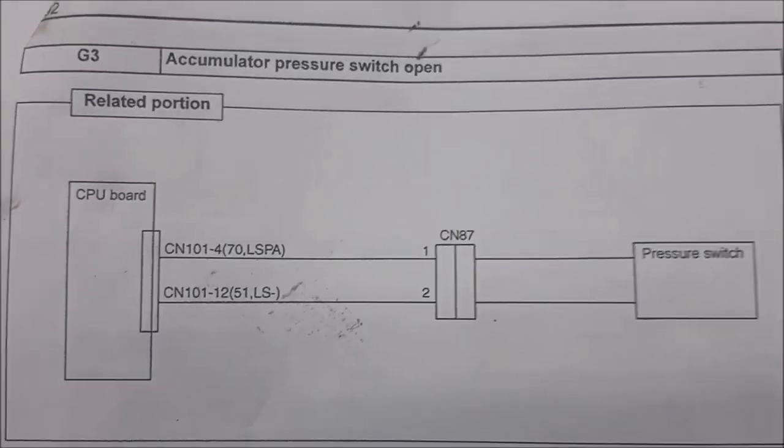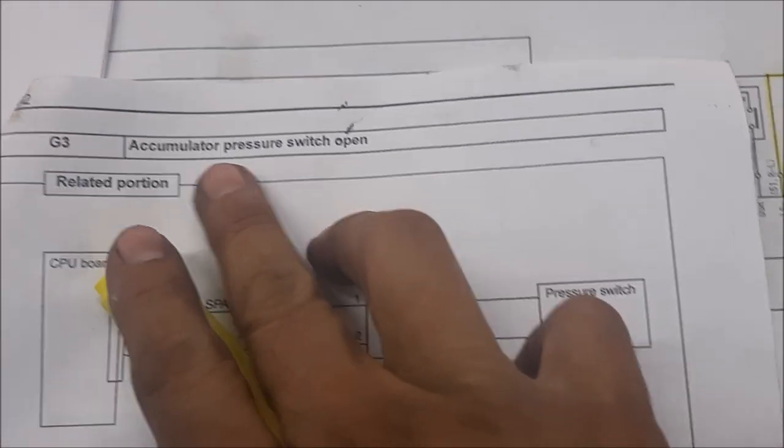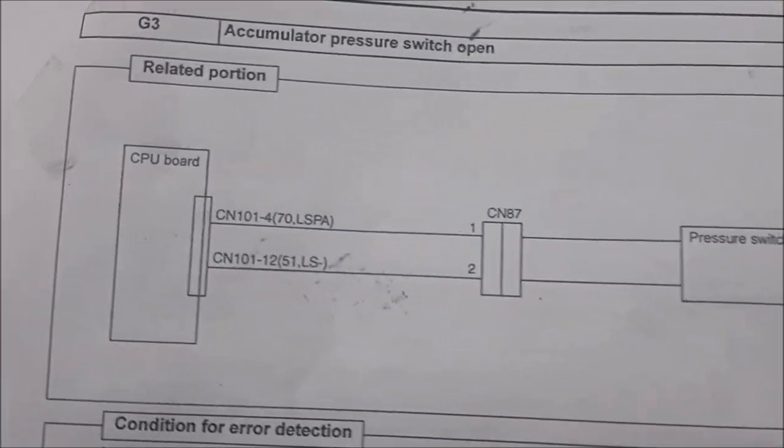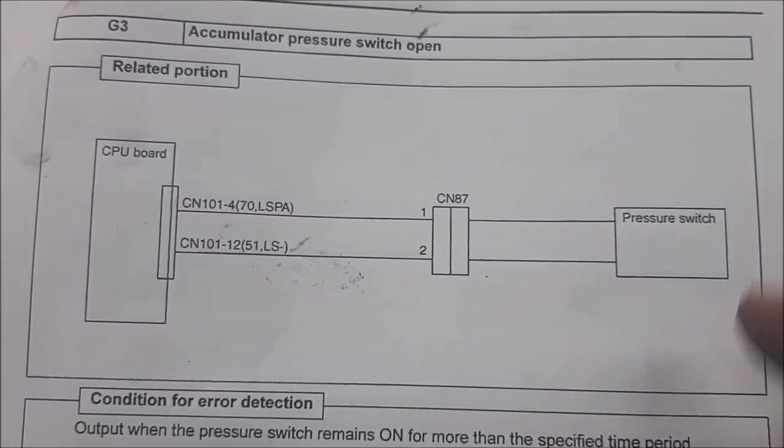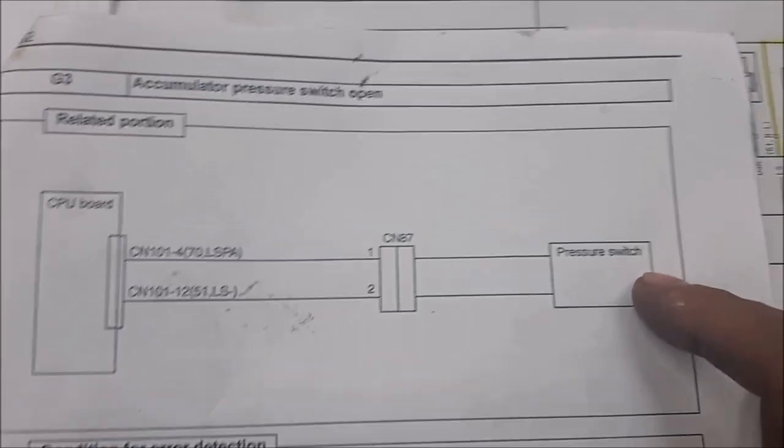Okay, so I printed out the manual. So code G3 is saying that it's an accumulator pressure switch open. So basically the computer, the CPU, is not detecting the pressure switch. All right, so we're gonna look at that next.